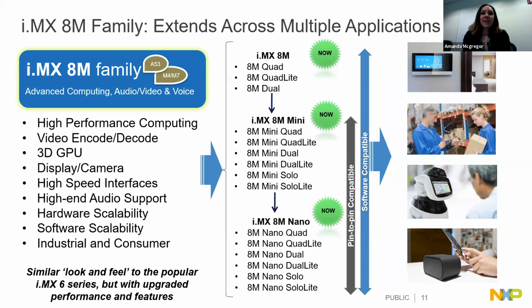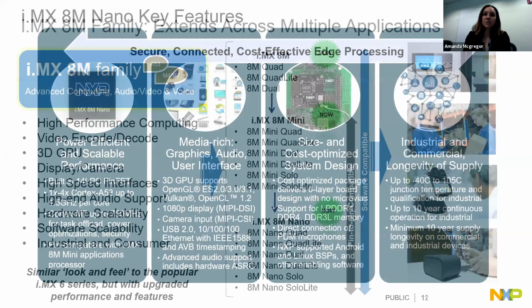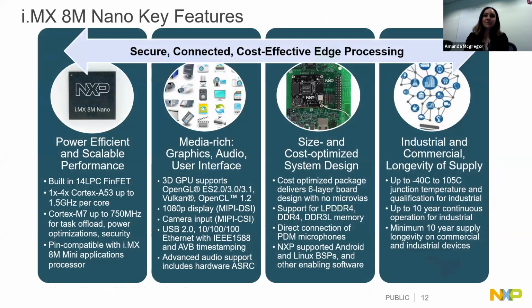Now, the 8M Nano is our newest product. So let's go into that in a little bit more detail. Key features. So let's start on the left. I like to talk about it being power efficient and scalable. So we have moved into 14 LPC FinFET. The 8M Mini and the 8M Nano are actually built in Austin using Samsung 14 LPC process.